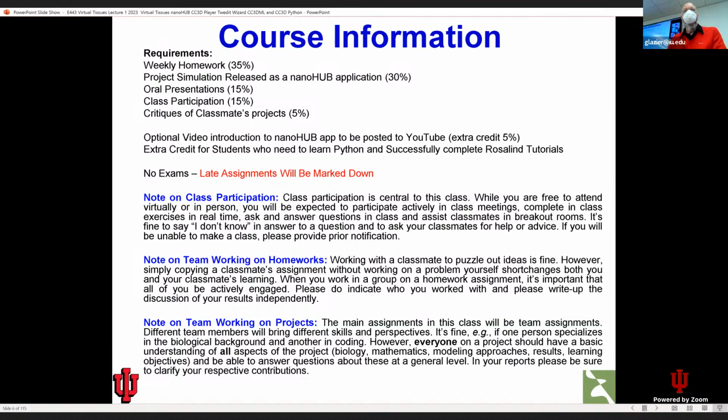One thing that we did last semester, I think quite successfully, is that towards the end of the class, there will be 2 rounds of presentation. You'll do a presentation of your projects. You'll have critique sessions with your classmates, and then you'll have an opportunity to revise the projects and do them again.